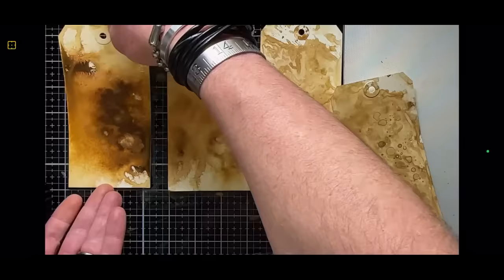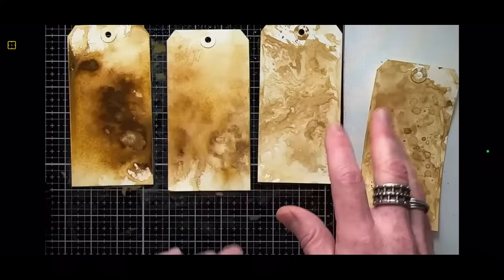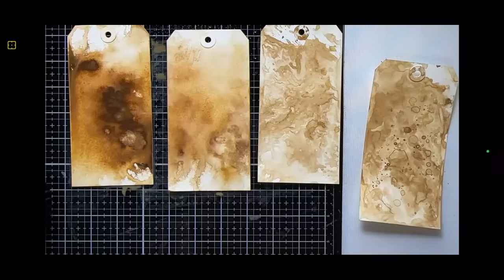I'm going to let these dry. We'll probably bring them in at the end just so you can see the different effects, because not everything has to be splotchy and moving. Sometimes you can get a really beautiful foundation of just letting it do its thing. Okay, that's what I really love. Okay, so let me move these off to the side. I'll find a little space over here.